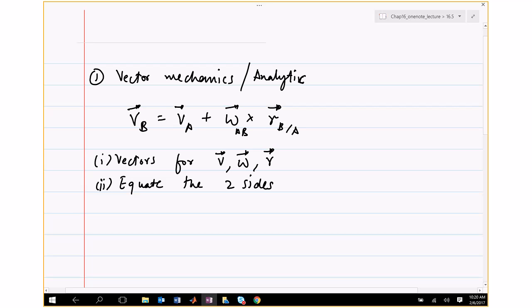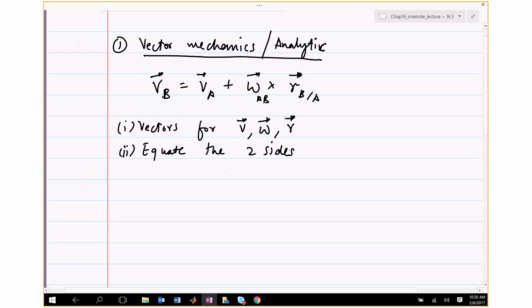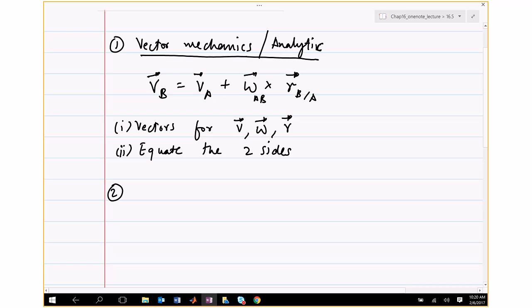So what you have is, for velocity of B, there is an i j component. For the right hand side, it's also a vector, a sum of two vectors. It's also going to have an i and j. So you equate the i's on the left side to the i's on the right side. Same for the j's. So this is the vector mechanics, and for this you don't need to know anything about, you don't have to think in terms of pictures, which the other method does. So if you're intuitive, you'd like to see physically what's happening, then I would recommend the scalar mechanics way.